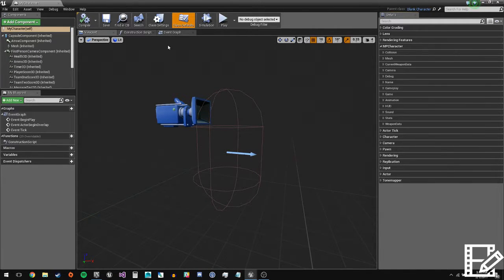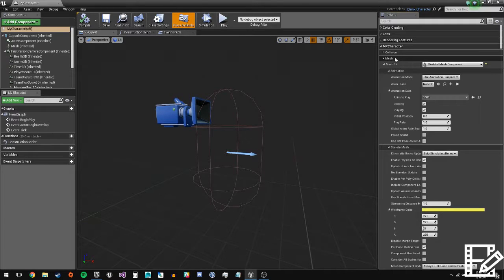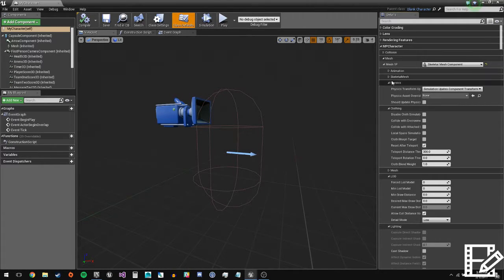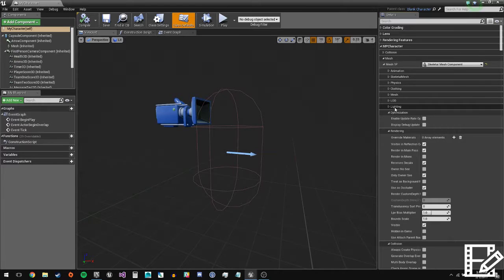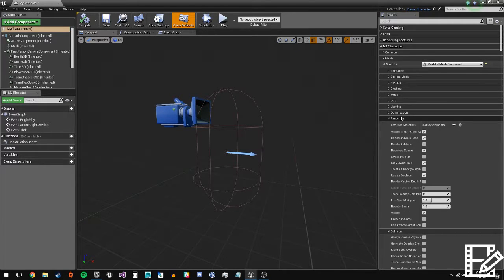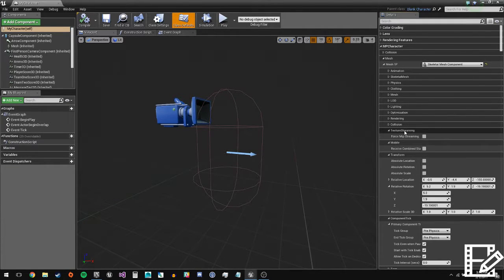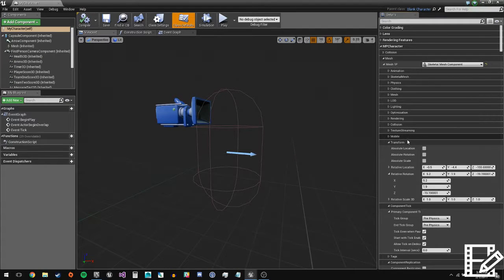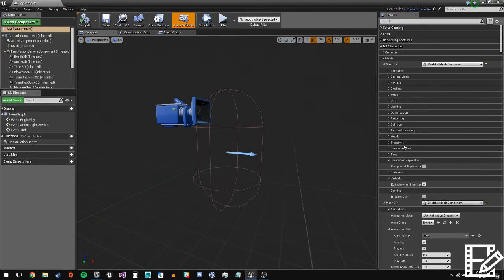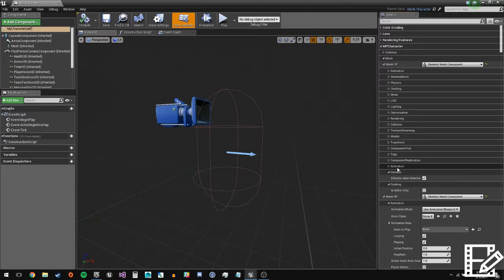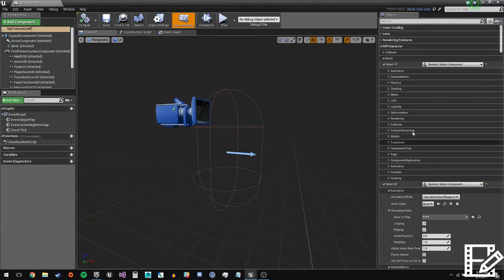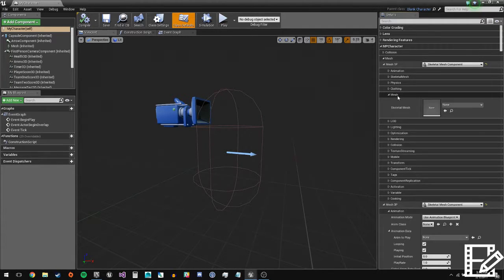So the first thing we're going to do is select our meshes. We're going to select our Mesh 1P. Mesh 1P is the first person mesh. It'll be a skeletal mesh, and most first person meshes are going to be essentially a pair of arms that's attached to the camera. And that's all that the character will see. Sometimes it'll be a pair of legs too, so when you look down you see your legs, but 90% of the time it's just going to be a pair of arms.